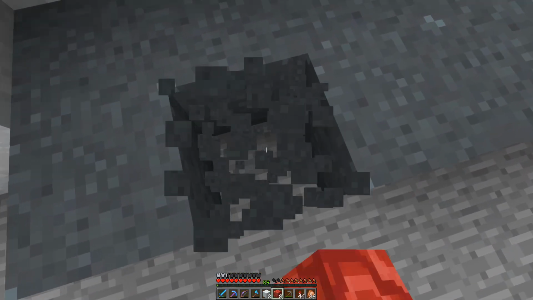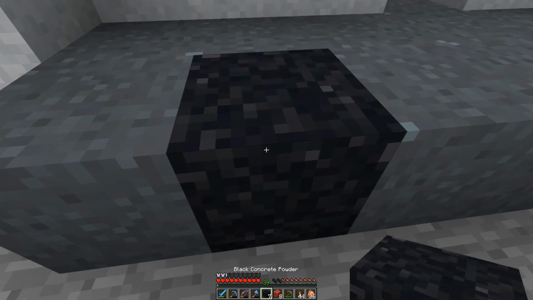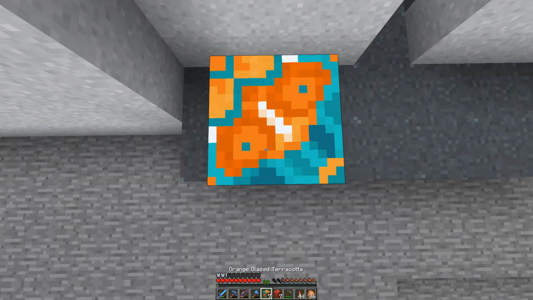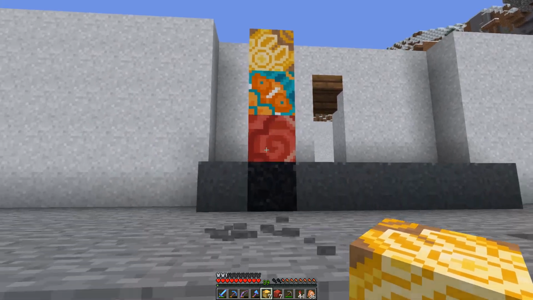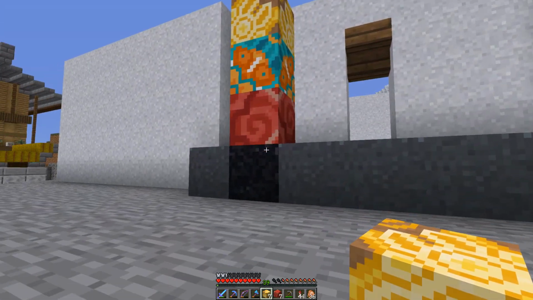This here block, I think we're gonna take away and replace it with black. That's gonna be black concrete later on. Then we can go and do this, this, and that. And one more block, I think we can have orange concrete up top here as well. That's gonna be our pillars.